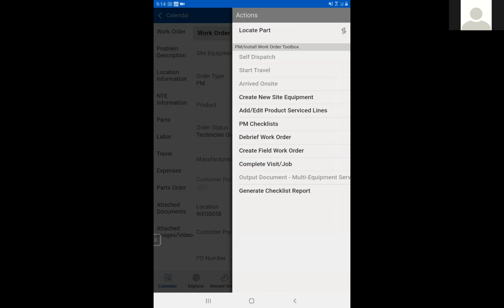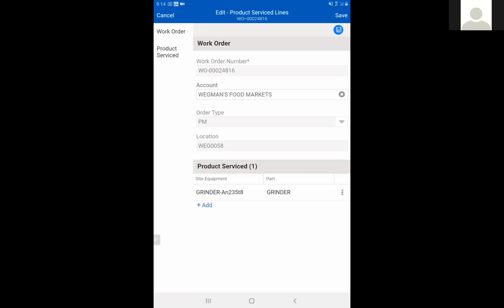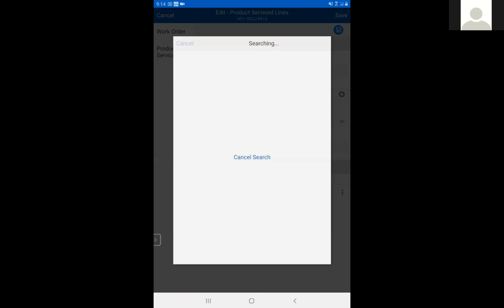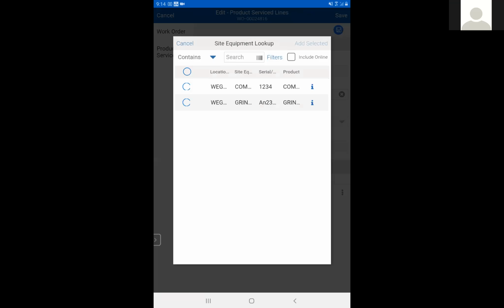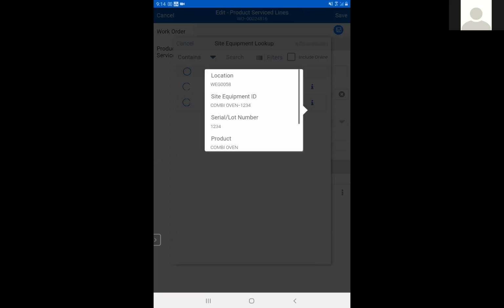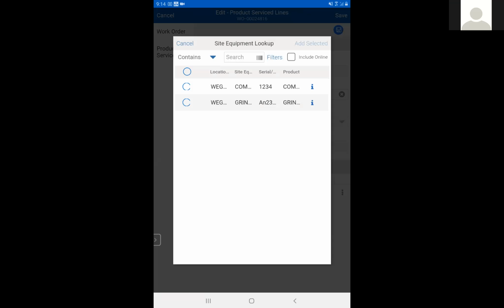After you create a new site equipment, you have to go back into add and edit product service lines. Once you create it, you have to go back to the add and literally add it. You can see combi oven 1, 2, 3, 4. That was the one I just did.